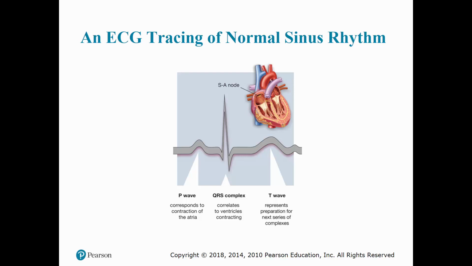Another portion of the EKG is called the PR interval, also referred to as PRI. This is measured in terms of time and used for analysis of the EKG. The PRI is calculated from the beginning of the P wave to the beginning of the QRS complex, and it represents the time it takes the heart's impulse to travel from the atria to the ventricles. We won't cover this in detail in this course. If you go all the way through paramedic, you'll learn in more detail how to read an EKG.